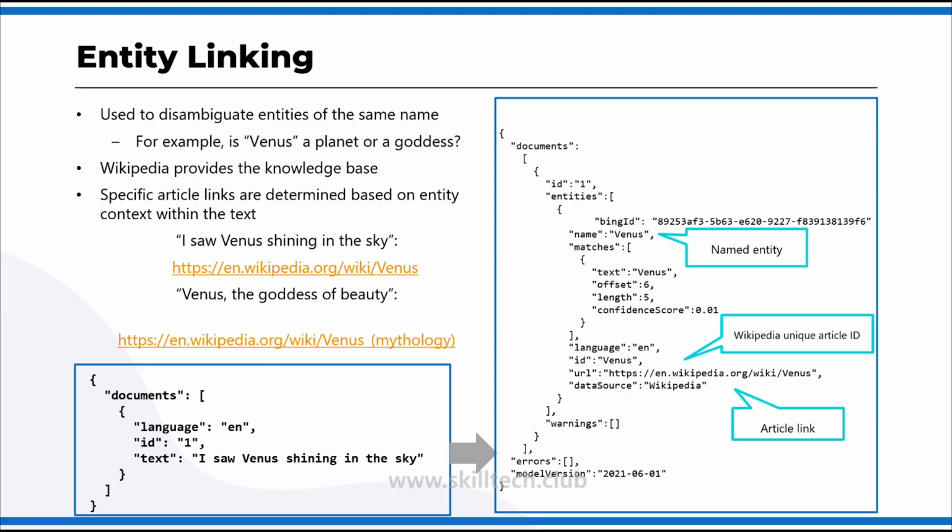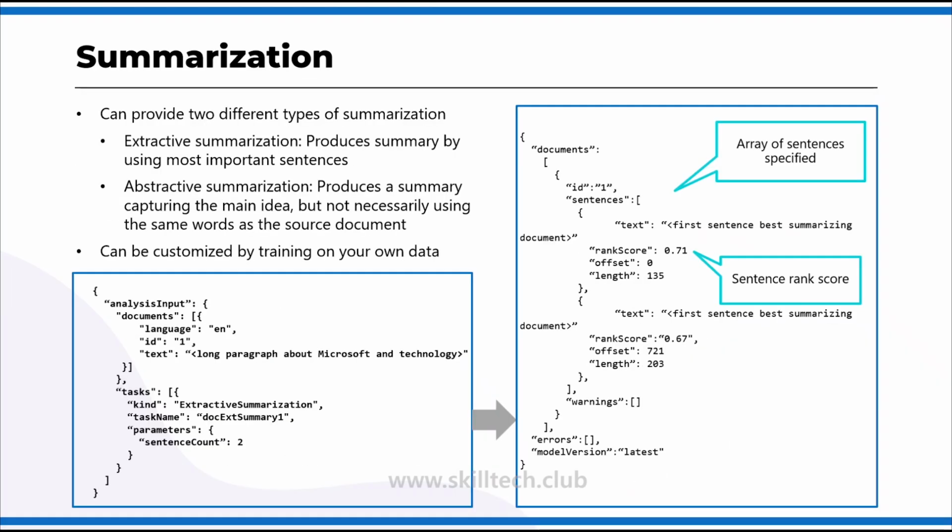These links are going to give you the exact meaning of that word and what exactly they're talking about. Finally, we have summarization. Most of the time, summarization will be used with multiple lines of paragraphs, and we want to make sure that we get the summarization of the text, something like a moral of the story. But in this case also, we have two different types of summarization: extractive summarization and abstractive summarization. Extractive summarization is going to produce a summary by using the most important sentences. It is actually going to pick some of the most important sentences from the paragraph, and use the sentences exactly as they are.